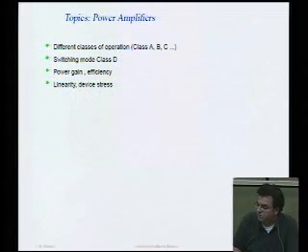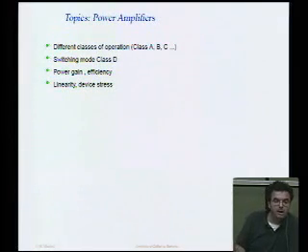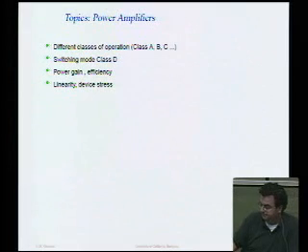Another big topic in this course will be power amplifiers. I touched upon this already. We're going to look at different classes of power amplifiers and how much power gain we can get out of our devices, how efficient they are, how linear they are, and how much stress they put on the devices themselves. Power amplifiers operate with large voltages and large currents because it's power, right? Power is voltage times current. So obviously we're going to put a lot of stress on the device, not just large voltages and currents, but also high temperatures. And that's kind of an overview of a list of topics.